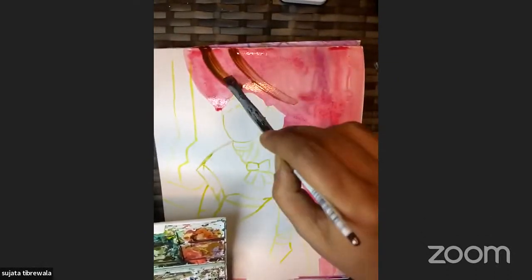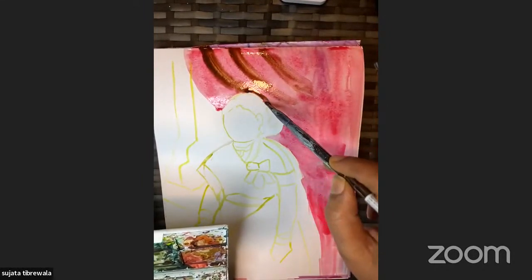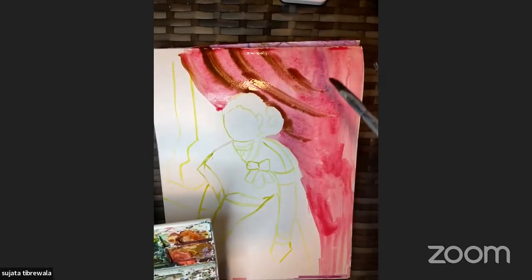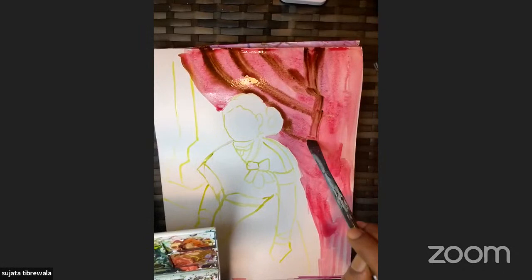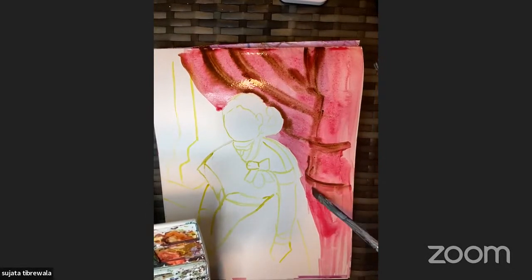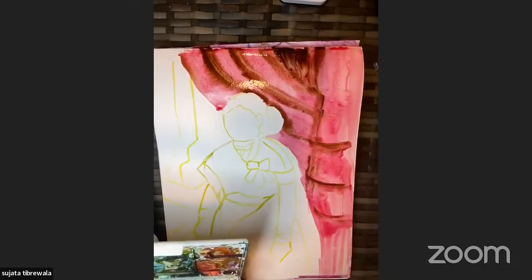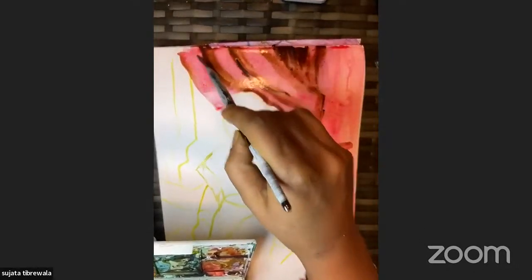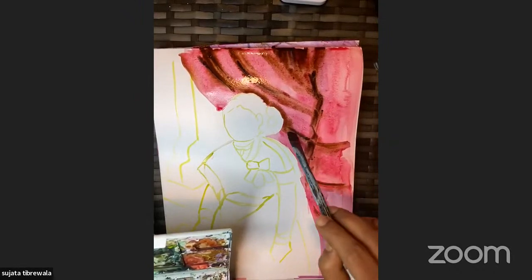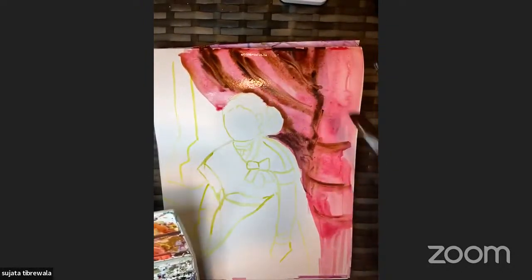Just want to use the wet on wet technique to give some feeling of the drapery here. So there you go. I can't actually include much depth, but we'll try to do as much as possible here. Use some blue to add some more dimension to it. I think that gives the drapery enough contrast.